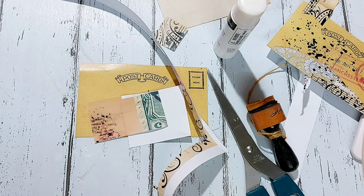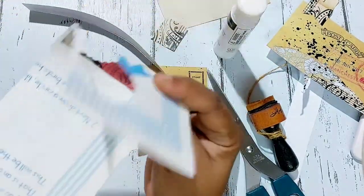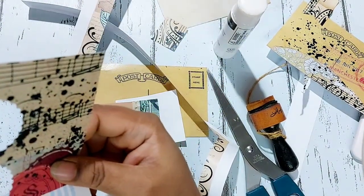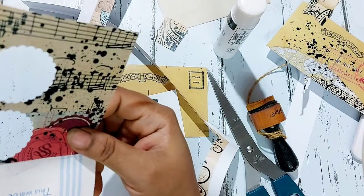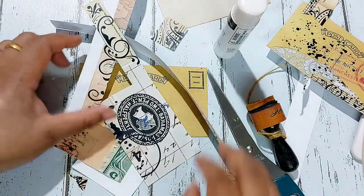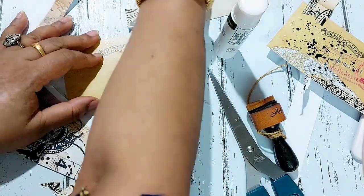So I'm just trying to dig out more scraps, not big pieces, so that it really justifies using this part. I had cut out some circles from this paper, but I can't take this off. It seems it's pretty nicely glued to the thicker cardstock paper, so I'll probably skip that page, use it somewhere else, make more tabs out of it. So I have this. These are the little bits that I have left, basically not much, but you'll see how things will go.